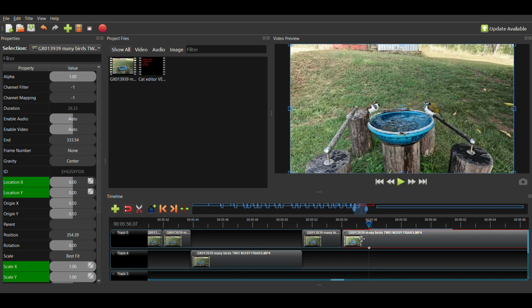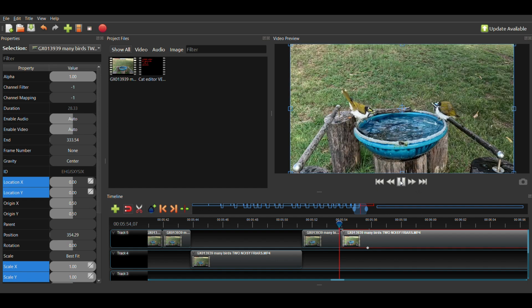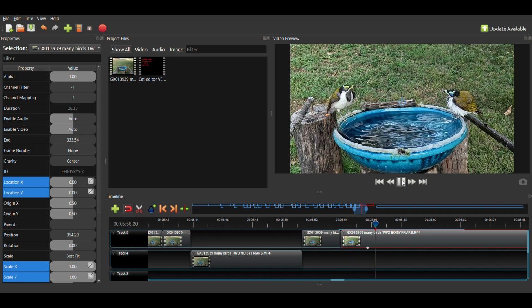So we'll just scooch that back to there, double check the transition or the gap, always mind the gap, and was that good, no black. Okay, and yeah, bird flies past, instant zoom.